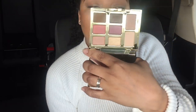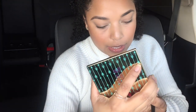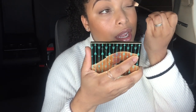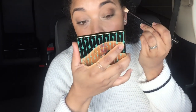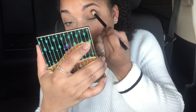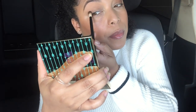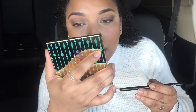It's travel friendly. It looks like a cool tone and a warm tone palette, which makes it good for travel. I already have on 'Ambitious,' which is this eggshell color. I'm gonna go in with the darker shade — okay, that's dark. I wish they had a color that was a little bit more of a transition shade. It is very pigmented, so I'm just going to take it and blend.